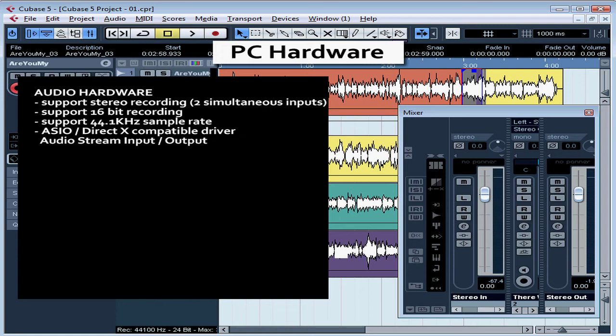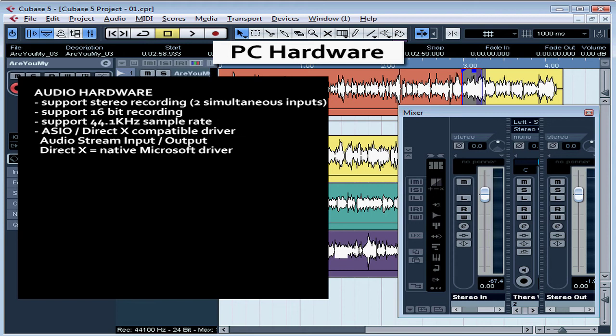This definitely improves your computer's performance. A driver, by the way, is a piece of software that lets a program communicate with a certain piece of hardware. Your audio driver is what lets Cubase use your sound card. If your sound card only communicates via DirectX, that's okay. Cubase can support this. DirectX is a Microsoft driver for handling multimedia data in Windows. If your audio interface doesn't come with the DirectX driver, check the manufacturer's website and be sure to keep on top of the latest drivers for your audio hardware, as this can enhance your performance.